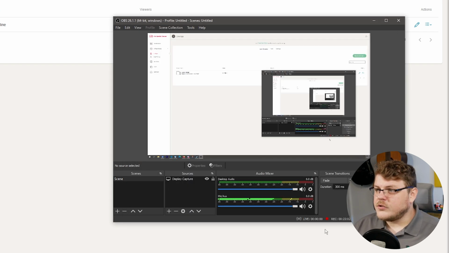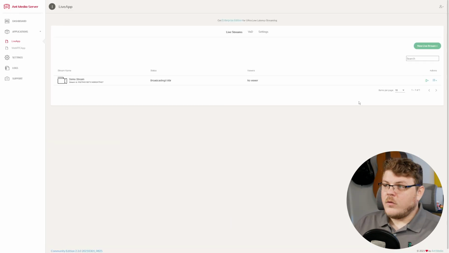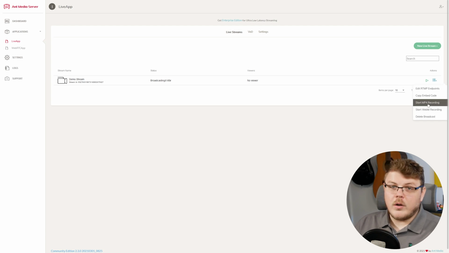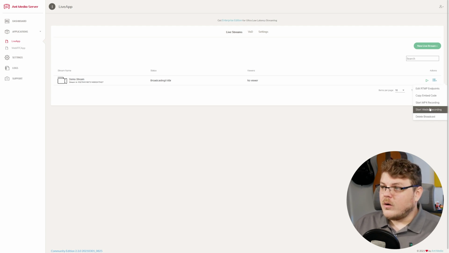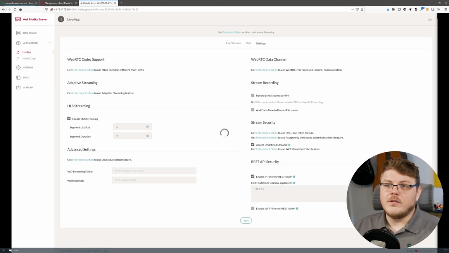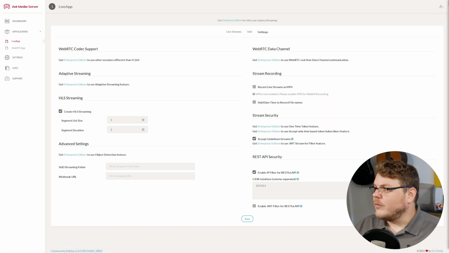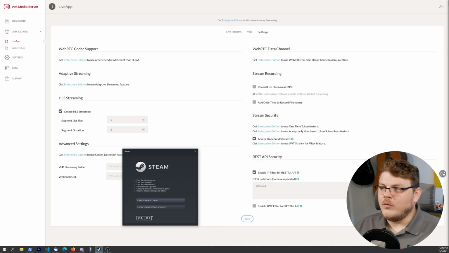And then if we hit start streaming, you see we're actually streaming, and it says broadcasting here now. While we're broadcasting, we can actually start recording MP4s or WebM files. And this will let us play back our stream session after the fact. And if we go over to this page, we can see that we're actually streaming what OBS is seeing right now, which is pretty awesome. If I were to drag over a different window, like Steam or something, you can see that it will move over here once the stream catches up with OBS.